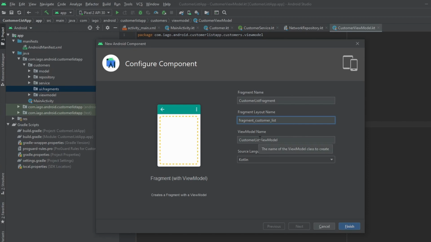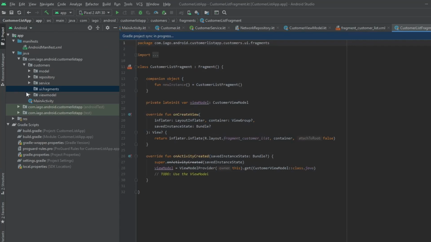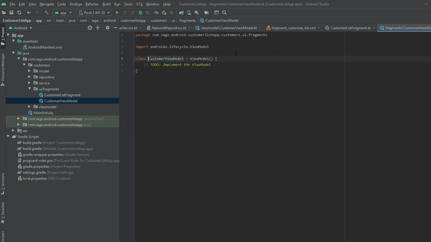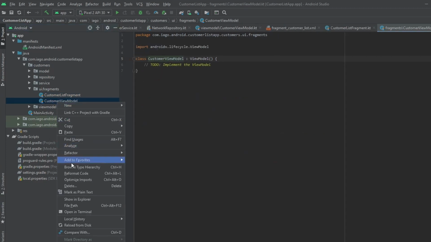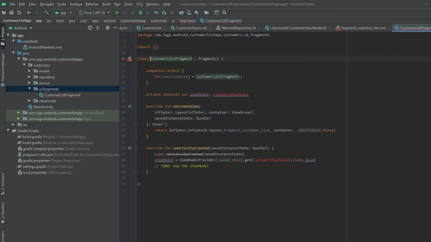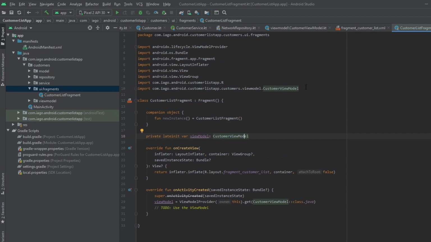So we will do that, and we will also create a dummy view model class because it does not allow us to choose the view model class that we have already created. So if you see, the fragment has been created with some dummy code and also this view model class. Let us just delete it and fix that. It will now point to the view model class that we have created earlier.